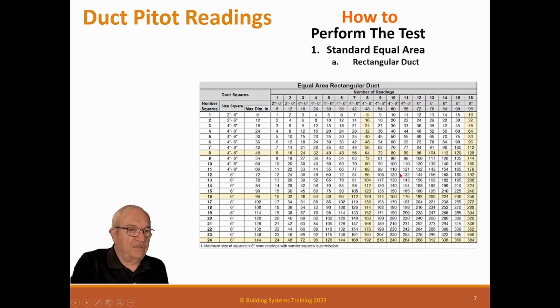So basically what this chart is telling you is how many squares. So if you want to do a reading of a 96 by 144 duct, it's 384 readings. So it's a whole bunch of readings. What's really important here is to know that you need 6-inch squares. Or if you've got a duct that doesn't come out even at 6 inches, just pick 4 inches. You can pick anything smaller than 6 inches, not bigger. So if you've got bigger, you've got to do 6-inch squares across it. So this is a fairly easy layout for a square duct.